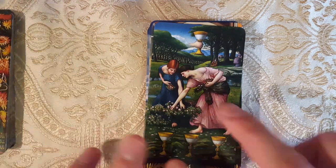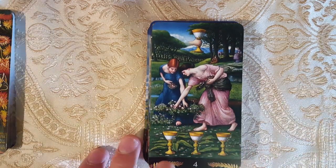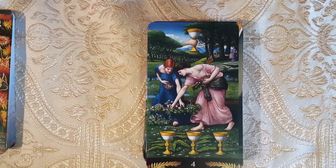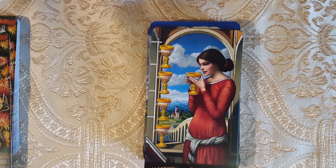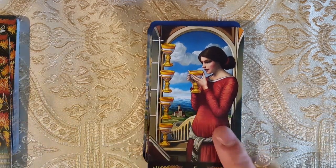Here we have the Four of Cups — it looks like they're searching for this last cup up here but looking in the wrong place, or maybe they're like 'I'm tired of getting all these cups, let's pick these flowers instead.' Here we have the Five of Cups — almost like it wants to do another Four of Cups, but no. I think this is another interpretation of a specific painting — I have it in my mind but can't quite place it.